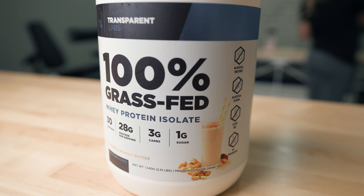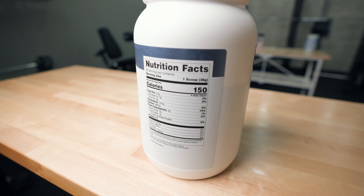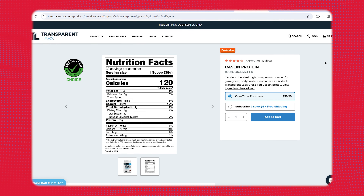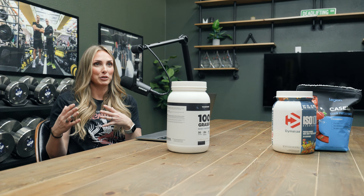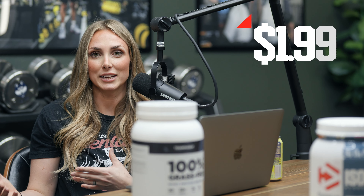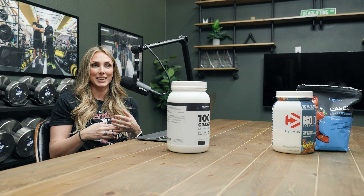Overall, Transparent Labs tends to be one of my favorite products — their pre-workout, their creatine, their protein powders. I think they do a really good job with flavoring. Nothing I've tasted from them has been overly sweet or under sweet. They are transparent with their products — all their ingredients are clearly listed on the label, and you can go to their website and read about all of their ingredients. In terms of macros, it's 150 calories per serving. What I really love is it has 28 grams of protein per serving, with minimal fat and carbs — around 2.5 grams of fat and two to four grams of carbs. Transparent Labs is on the expensive side at $1.99 per serving, but it is well worth it. It's third-party tested, has a ton of protein, and tastes so good.